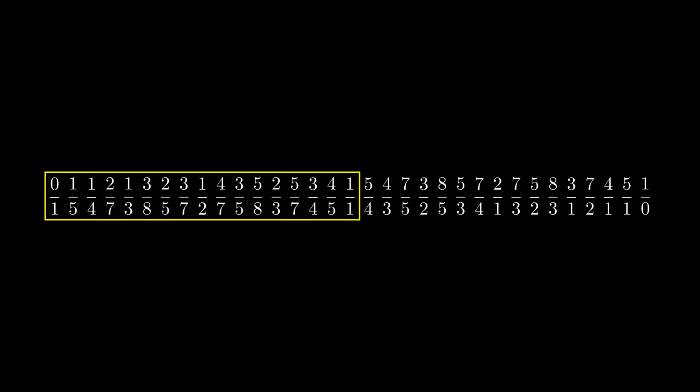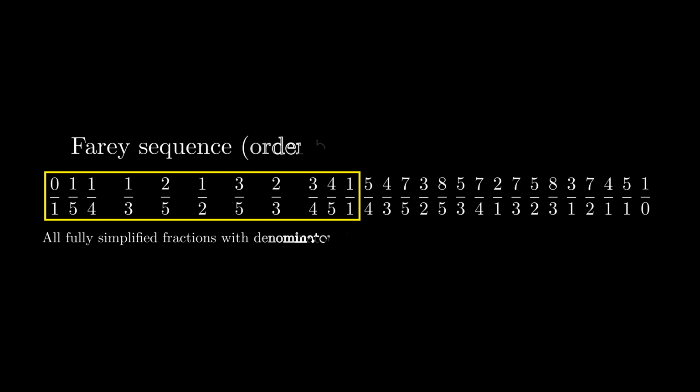The Farey sequences are the sequences of fully simplified rational numbers between 0 and 1 that have a maximum denominator. We can see that by producing all of the rational numbers in this way, we can eventually get any Farey sequence we want by filtering out some of these fractions. It should be noted that all consecutive fractions in any Farey sequence of any order also satisfy the property of AD minus BC equals 1. See if you can prove this.